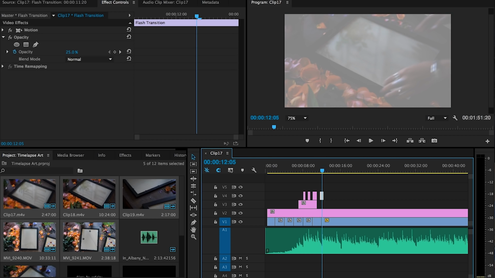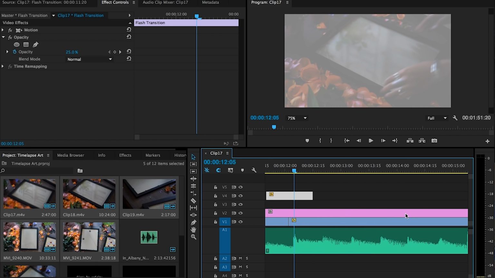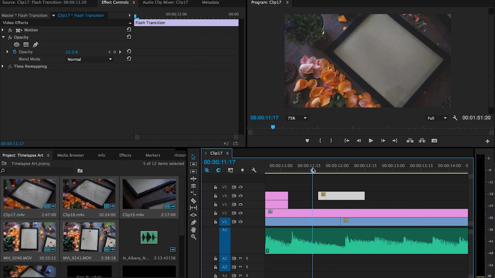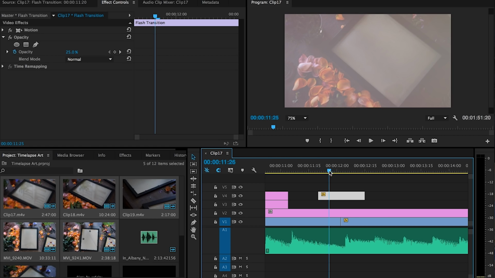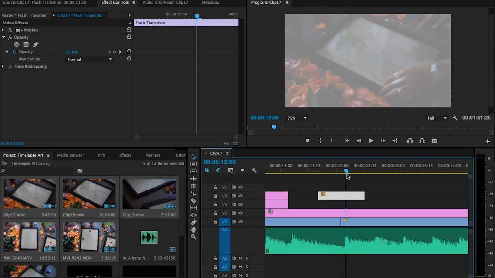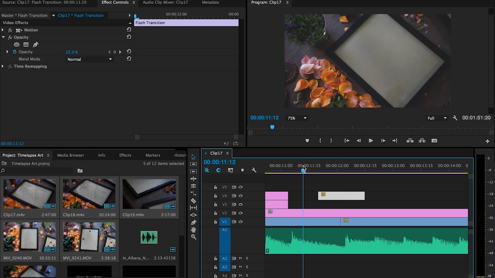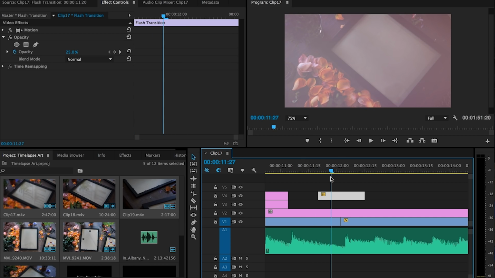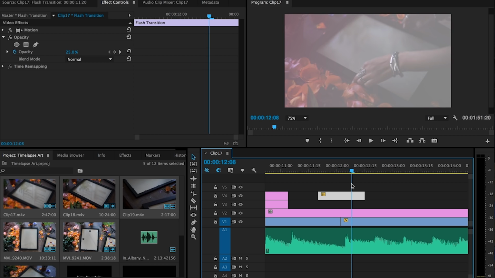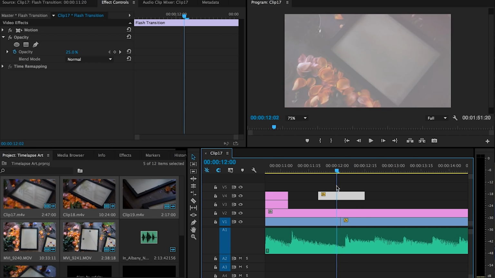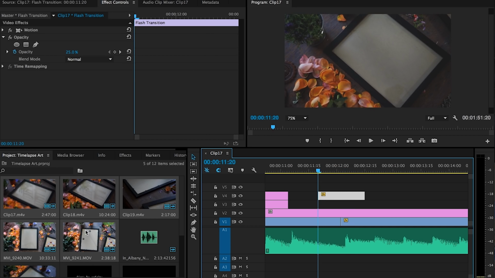So if I open that up, you can see that I have the opacity at 25% over here. And that's just because if I had it at 100%, it would do what that white box fade that I showed you earlier would do. It would just completely cover the video, and you would just see colors, and you wouldn't really see the video faded in the background. So I think I can give you a link for the flash transition that I used in the description down below. But yeah, that's just something that I like to have in my videos.